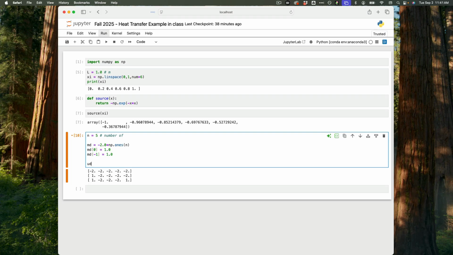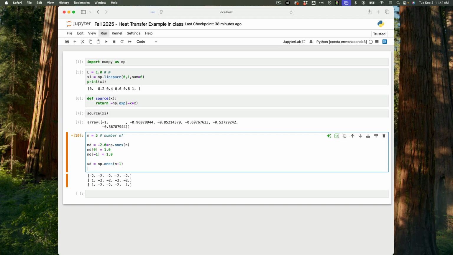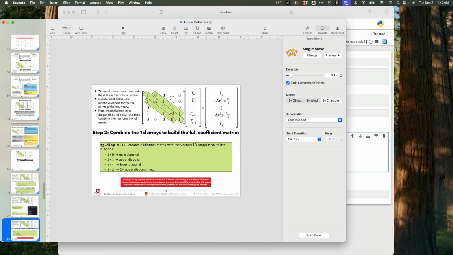All right, now upper diagonal, let's call it UD. It's mostly 1s, so np.ones of size n minus 1. Be careful, n minus 1. And then for the upper diagonal, oh, crap, I forgot. What do you do? Thankfully, you wrote the matrix in the system of equations already by hand, or you typed it in your notebook or somewhere so that you know what you're working with. So I can go back to this. I'm teaching you good habits. So I have 0 here, and it's all 1s everywhere else.